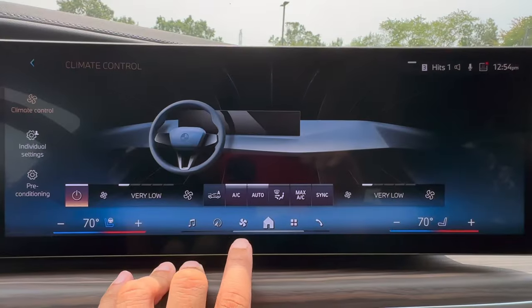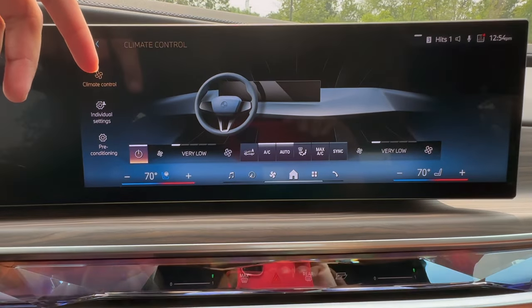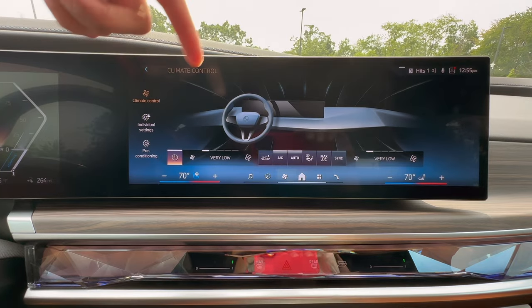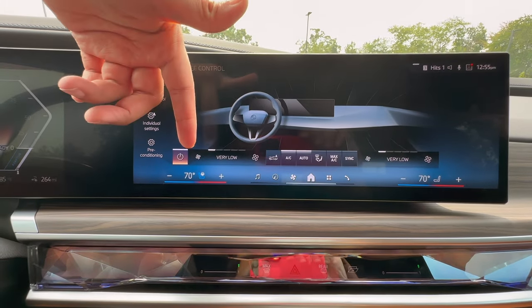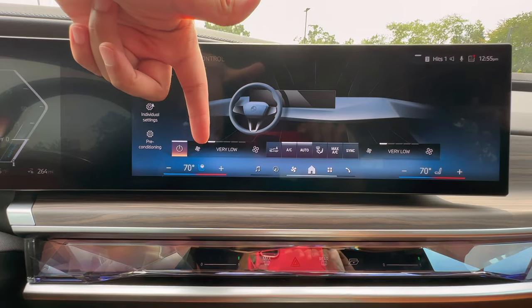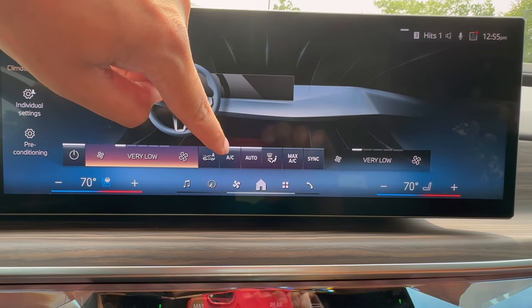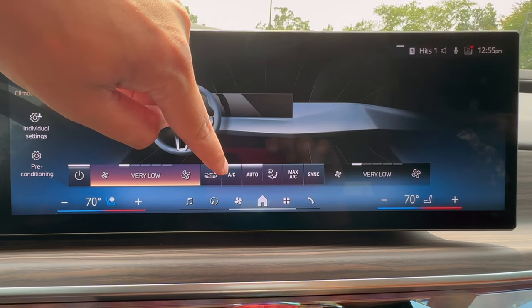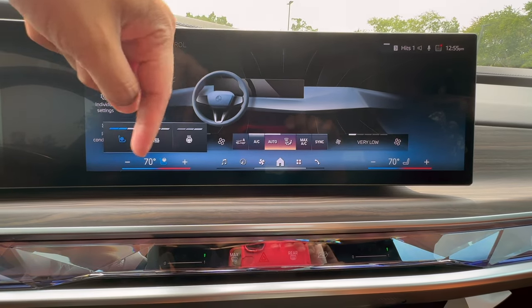Next up, we have our climate control. There has been some major changes done with the climate control. One of the biggest complaints that BMW owners have with the new system is that the lack of climate control buttons was a major issue because it made it very, very difficult for people who like to have manual control. They did do a much better job on this because they incorporated a digital version of those same buttons that we used to see before. We do have our on and off switch here, our fan speed which you can go up or down, our air circulation right up here, and AC right up here. If you keep your climate control on automatic at all times, you can leave your AC on at all times and the vehicle will just control it all by itself.